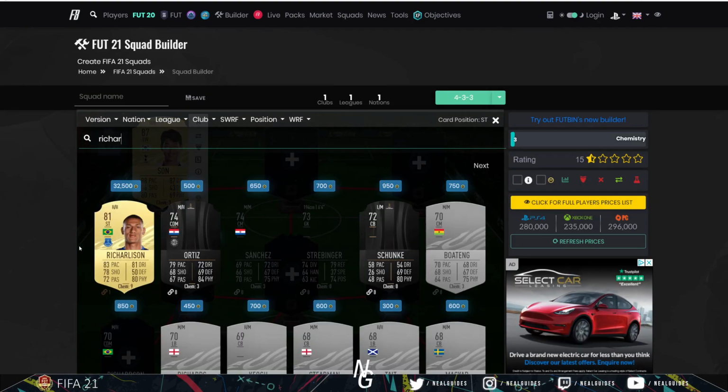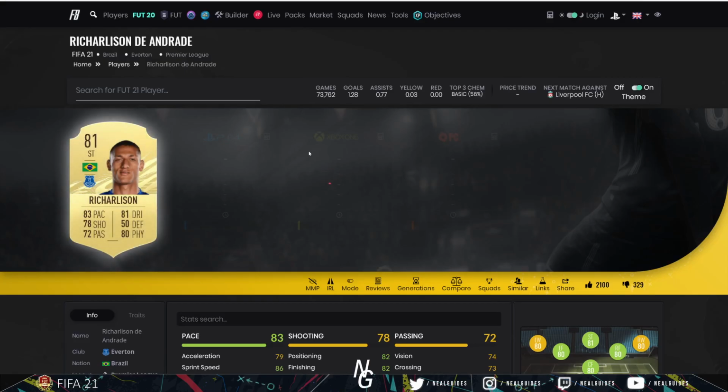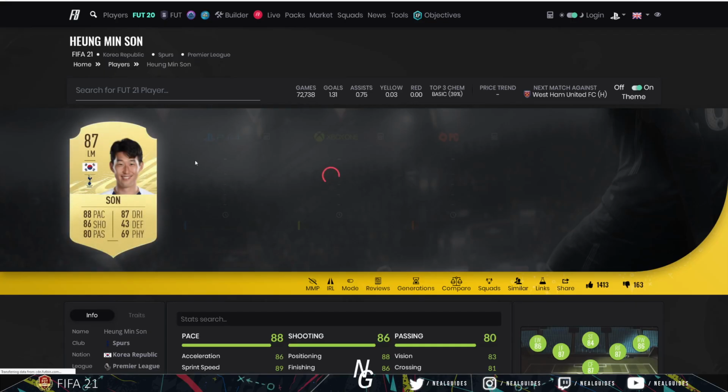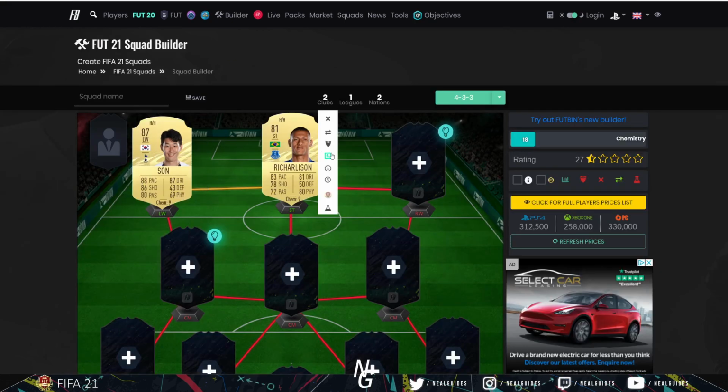Now, Richarlison is just very much like Son. Richarlison is on a much cheaper side, about 30% cheaper, you can argue. Well, not even less than 30%. Son has actually risen to 300. I think it's 400k now. Let's have a double check on Son's price. Okay, so yeah, he's gone back to 280. Richarlison goes for about 30k.